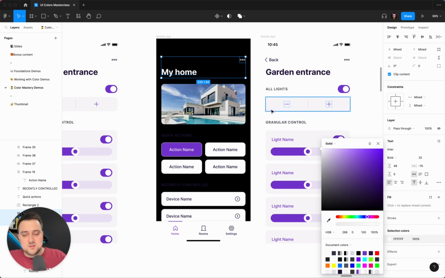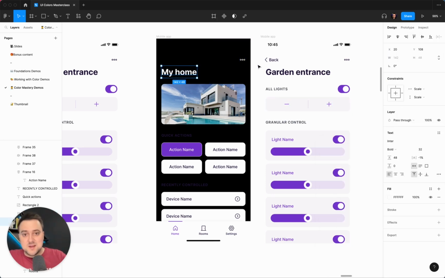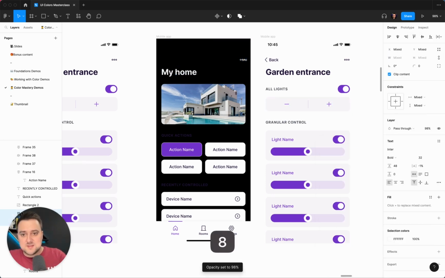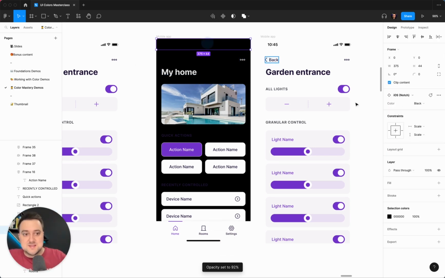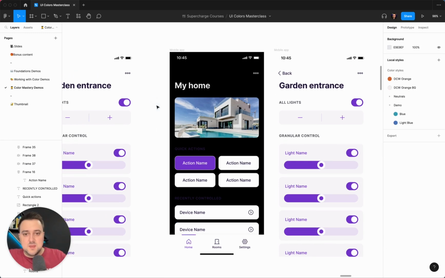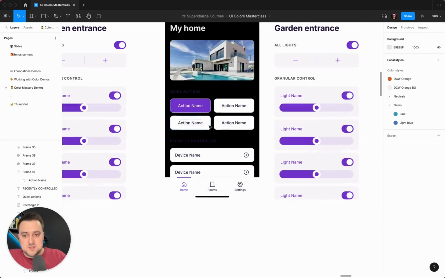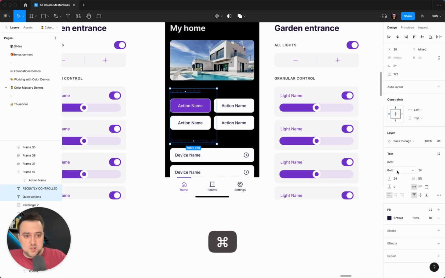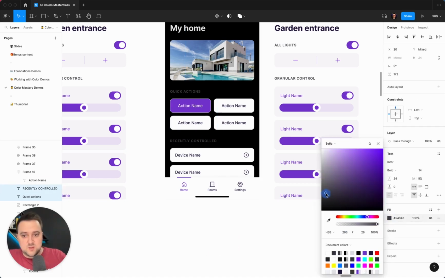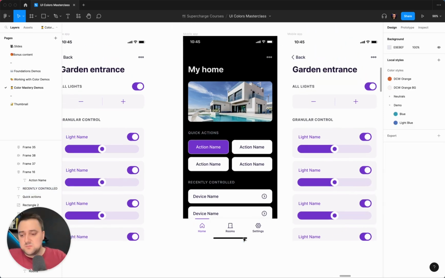So one thing that you can do is use white and then set opacity to something like 90, 92, 95 for it to not be as clashing as it is right now. And the other thing that you can do is actually play with the right shade of color to get to it. So instead of using opacity, both approaches work.